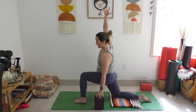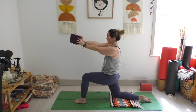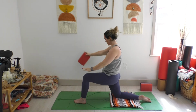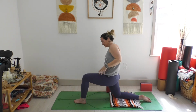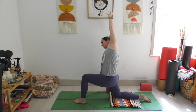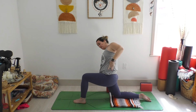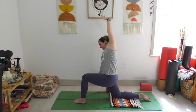And then inhale to come back up, reach down, pick up that book or block. You're going to lift it in front of you. And then exhale, switch hands and drop it down onto the right side. And if you have that block, you can place your right hand on that block, reach over towards the right side. Again, taking that stretch into the rib cage, into the hips.